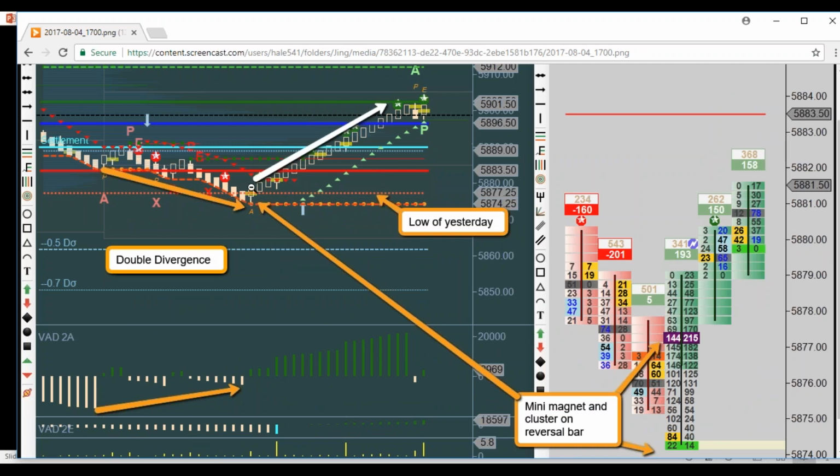We know our initial entry is 1 to 3 ticks above the bar, and our stop is 1 tick below it. We're not going to touch that until we're up 10 ticks in profit, okay, which will be on this bar. And once we're up 10 ticks in profit, the live bar range on this bar would have been down here, about where this line is. And we're going to have our stop 1 to 4 ticks below that, depending on how far we want. Do we want to only be protected from slings, or do we want to try to be protected from elevators as well? That's up to you.